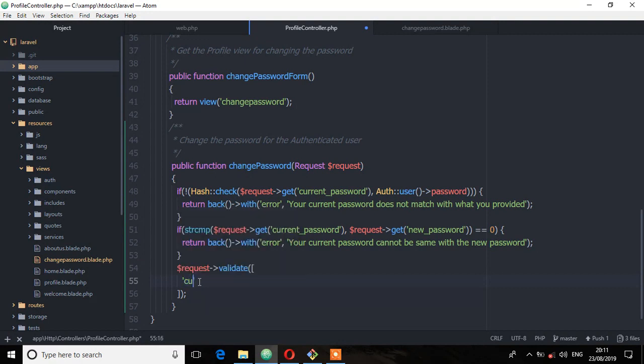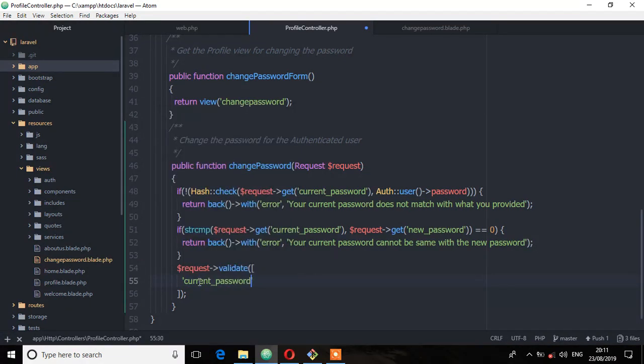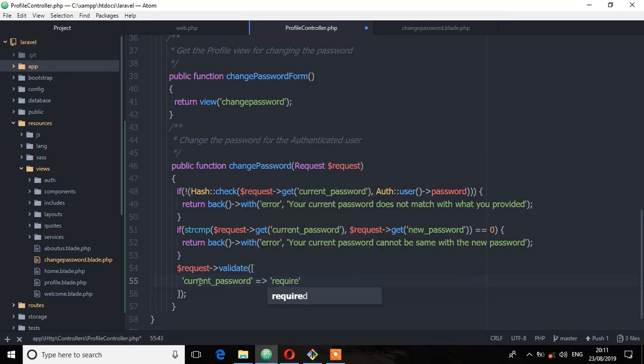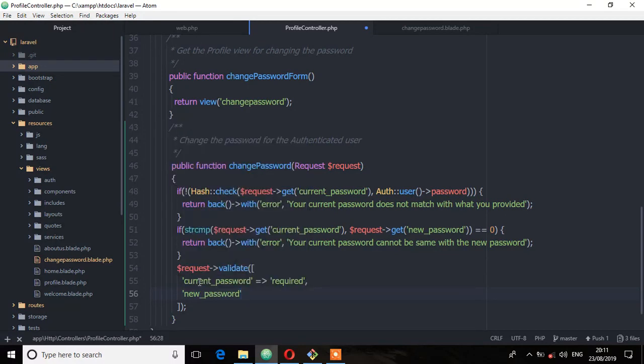So current password. Also required for the new password.